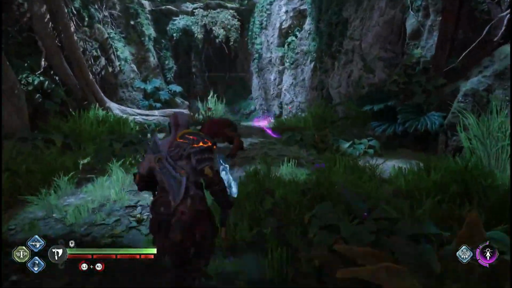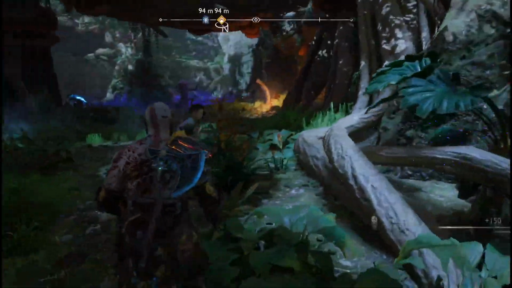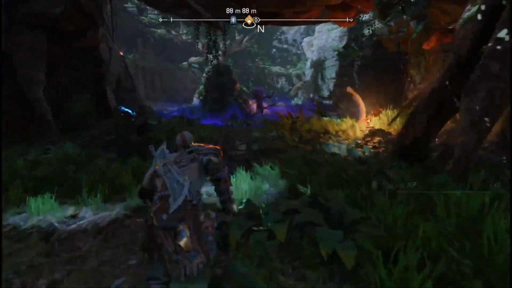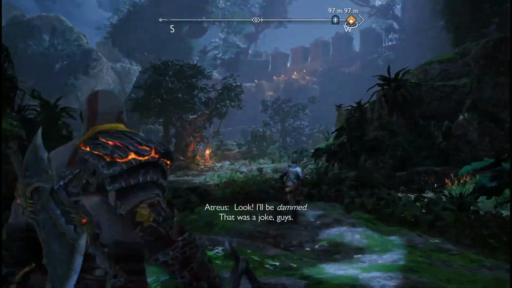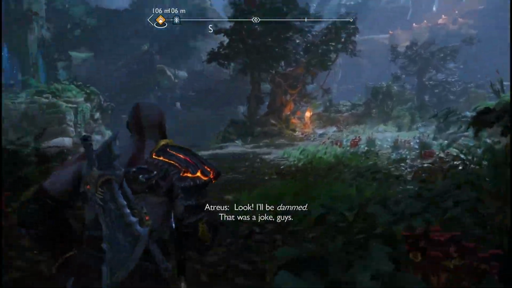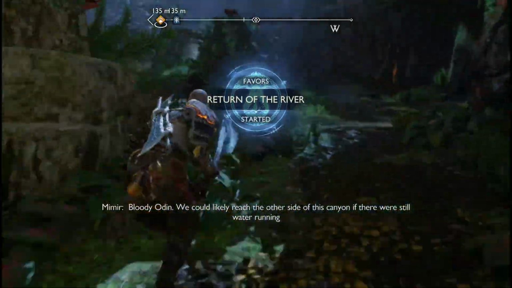There's some werewolves right here. We're going to kill them quickly. This is all on Give Me God of War mode, by the way. Once they are done, we're going to go up the actual wall right here, and it's going to give us a good sight of the dam. Then the Return the River favor has been started.